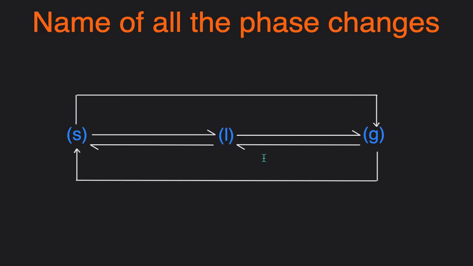I have a diagram right here with solid, liquid, and gas as well as the six connections representing the six different phase changes between these. So let's start with the first one.